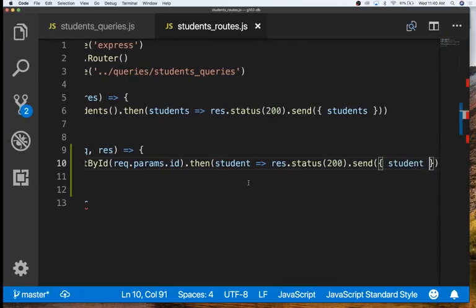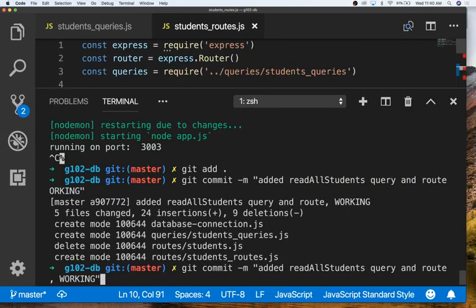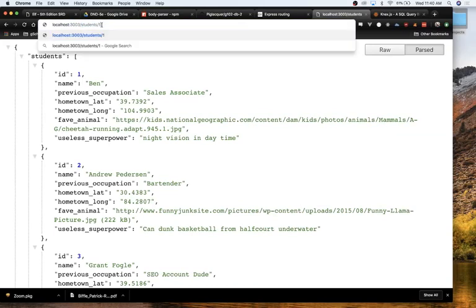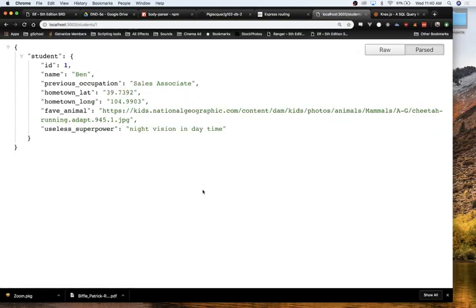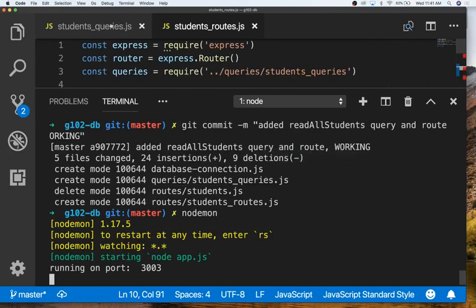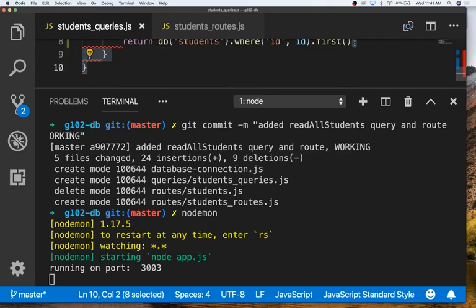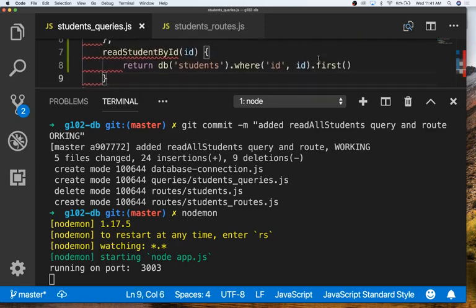So I'm saved. Let's double check to make sure. Oh, not running. Nodemon. So let's do /1. You see how it's in an object, you want to get just that object. You're close. That's why we used the first method here, because it returned an array, and we just wanted the first thing in that array.